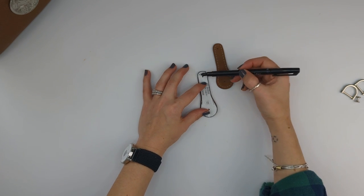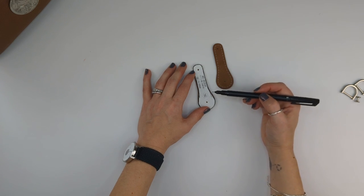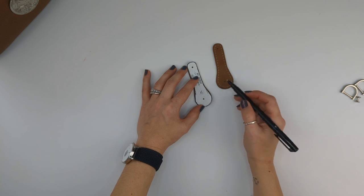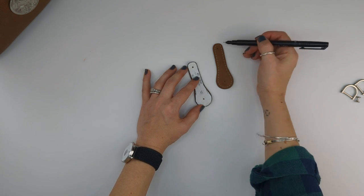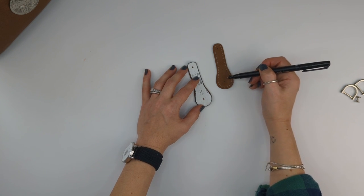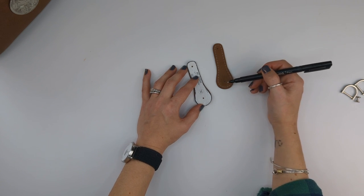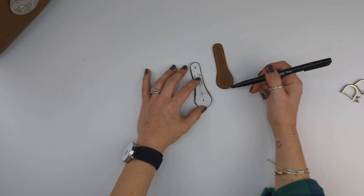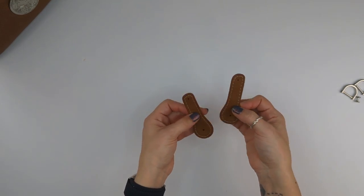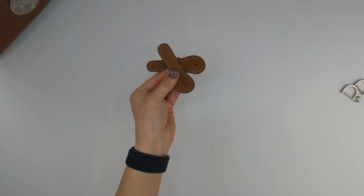Now, if you had to trim a little bit of length off of your D-ring connector after you sewed it to make the edges even, that's okay. You have a little bit of grace here for the rivet hole placement down in this wider area, so keep it consistent with this top edge and then drop this down or bring it up as you need to. Just don't bring it too far up or bring it too far down. You should only really need to be moving it about an eighth of an inch or less up and down. Just make sure it's still centered side to side. So now I'm going to go take these to my hole punch and I'm going to go punch holes in all four marks.